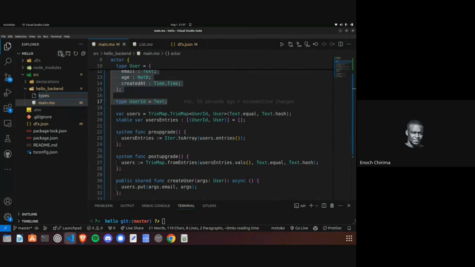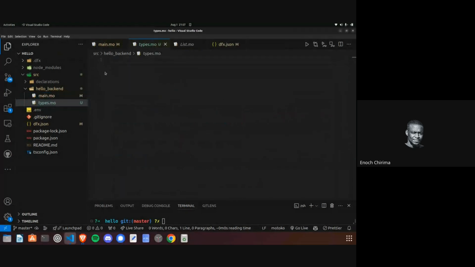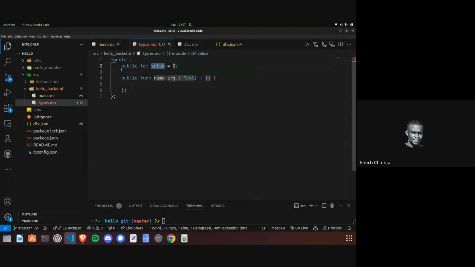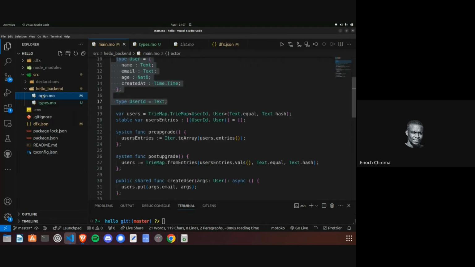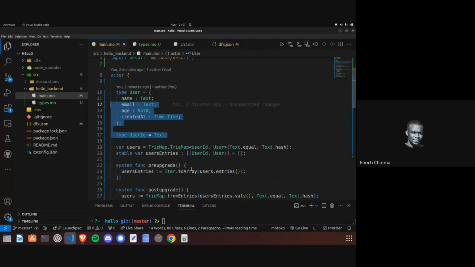You can call it types.mo, and it should be a module, right? A module can store classes, types, utility functions, you name it. But this module of ours will just be storing types for now.